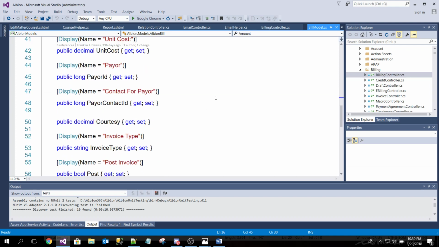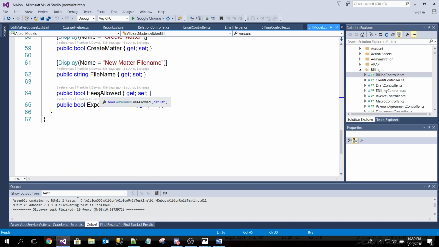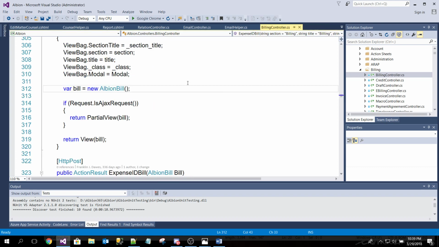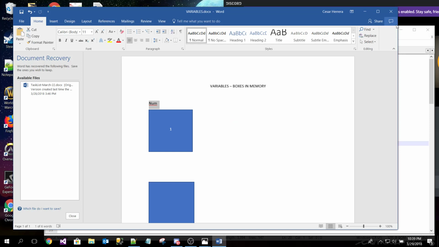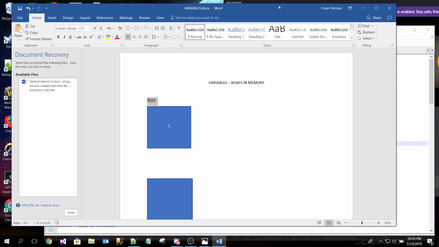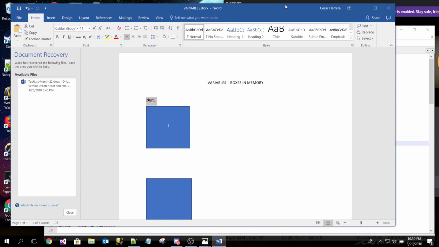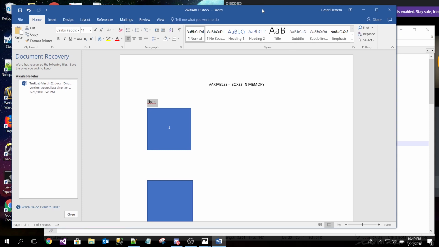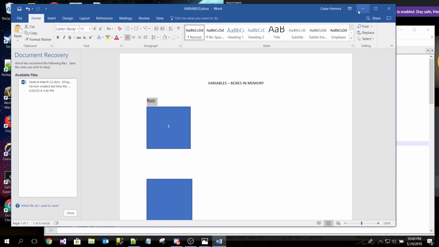Yeah, it helps. So it's just a class, all it is. Fees allowed, expenses allowed, file name, all that good stuff. And again, the bill that we use is just a class that represents a bill. That's just to show you that that is basically what we just did. It's the same thing that is used in the real world, quote unquote. Because all a class is, is just a blueprint that represents an idea or a thing, and we manipulate it. Then we do stuff with it.